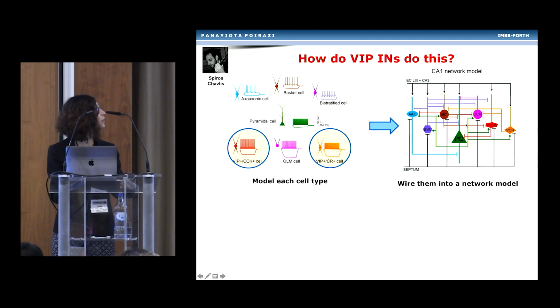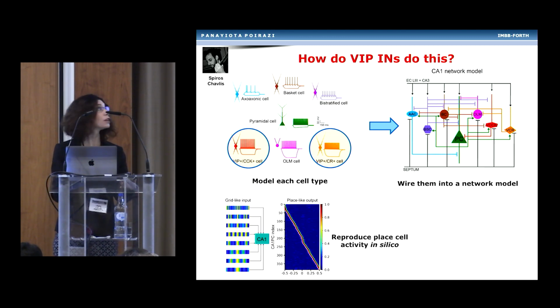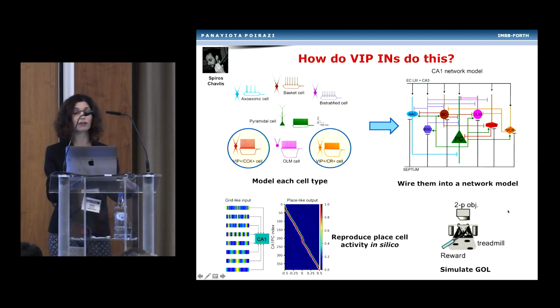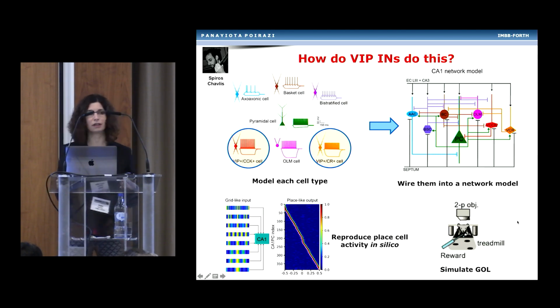So we have the pyramidal cell and the 2 types of VIP interneurons connected. One goes to the cell body, the other one goes to the somatostatin interneurons. And we use this microcircuit model to reproduce pretty much the same behavior that we've seen in experiments. To do that, we give input to the microcircuit from the entorhinal cortex that has the shape of a grid cell. And we know that if these grid cells align, then the output of the pyramidal cell will be a place cell. So this is what comes from the entorhinal cortex. And we simulate the learning paradigm by describing a virtual mouse that goes down a virtual belt and learns the location of a virtual reward. All this is done in silico.